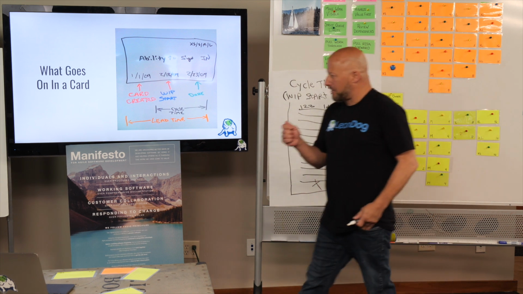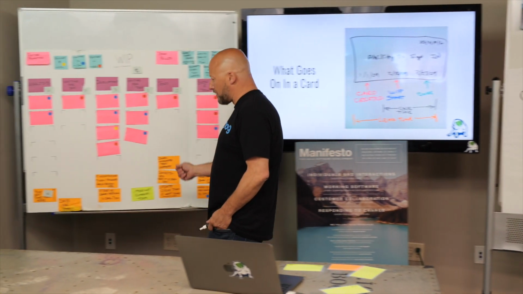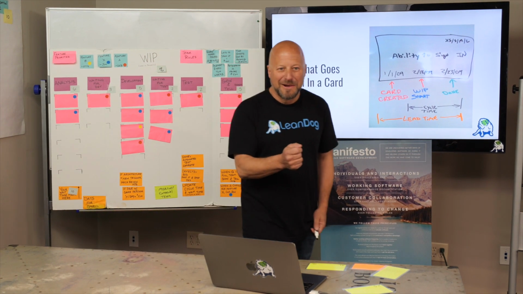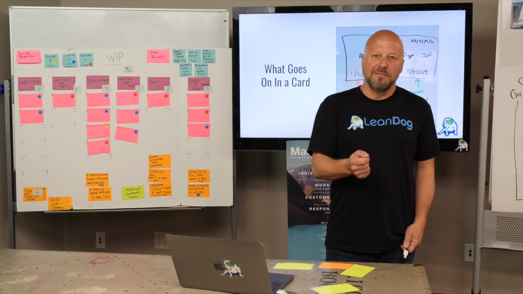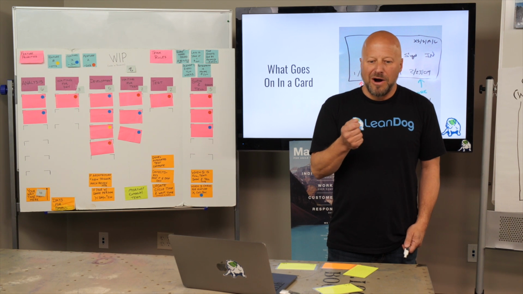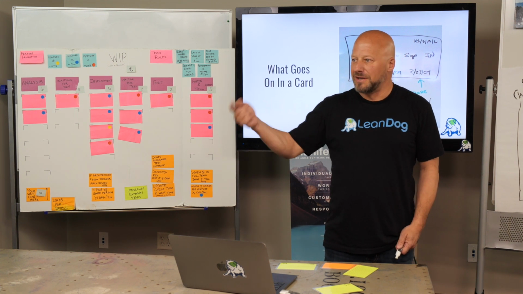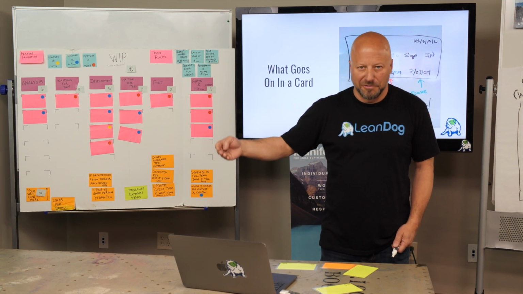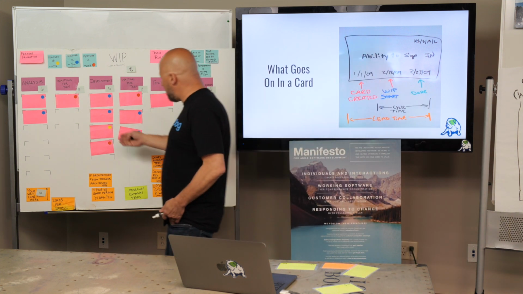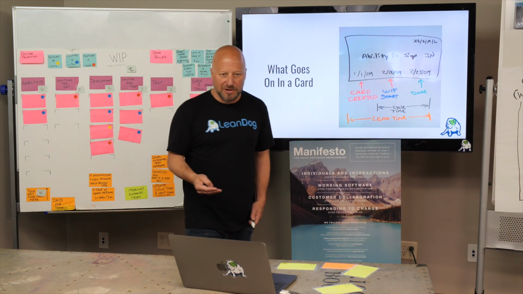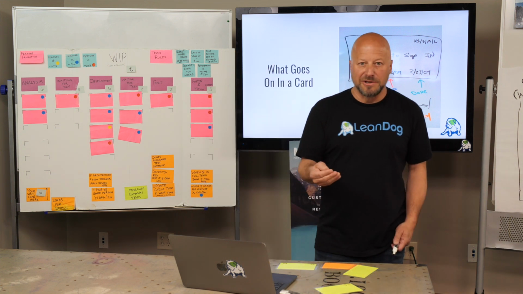So now I can take that card and say, oh, you know what? That was because that card went to Lean Dog, right? And maybe we need to put a policy to measure Lean Dog so we can start measuring that. Or, wow, we didn't realize when we estimated these things that there was a whole new skill that we were going to have to adapt, or this framework didn't work. So it slowed us down in development because we all had to pick up a new product tool and learn a new technology to do that.